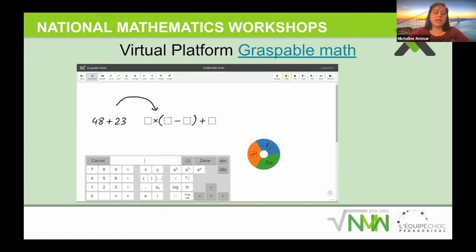And I'm going to show you, I have compiled a list of resources, low tech and of course, if you want high tech, to be used online that we will be going through. But now Louise is going to use a similar method, but now using Graspable Math, like teaching algebra. But now we're going to use questions to guide the students, and you'll see she'll demo it for you. But when we come back to the resources, I will show you how we could use these activities online. Okay. Thank you.